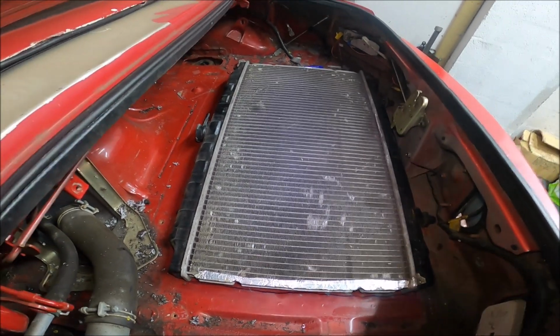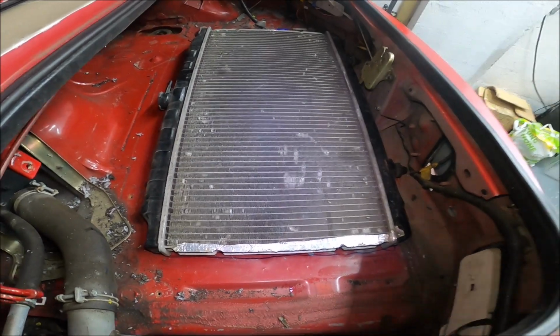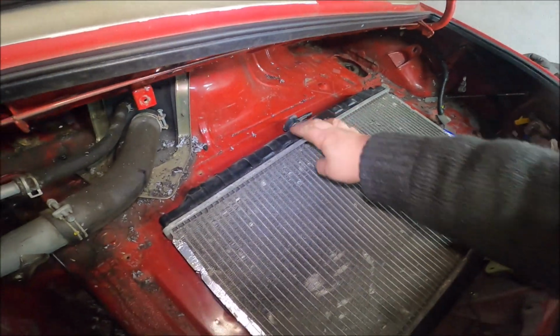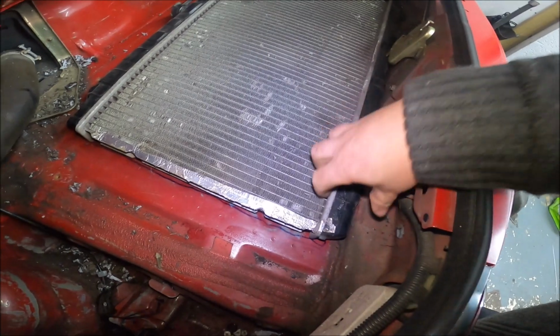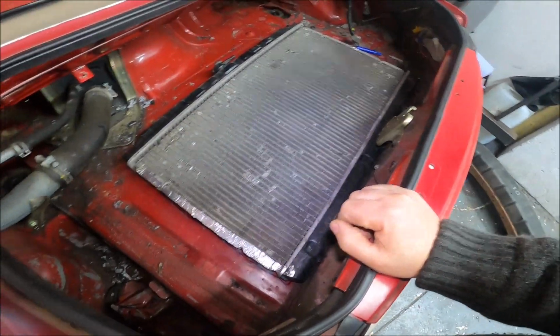I've already ordered an alloy version of this, which will need modifying a little bit, because the cap will need blanking off. We'll make a new, well, Thomas will, because I can't TIG for shit, make a like an expansion tank type thing here, and we'll go from there.